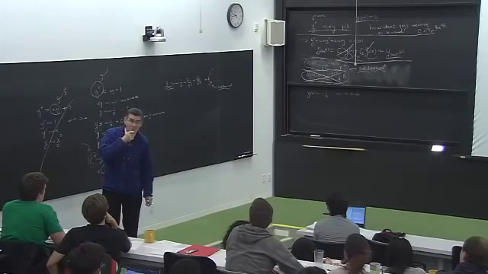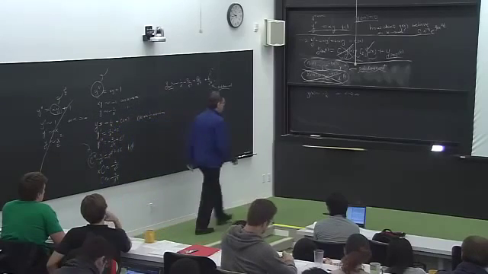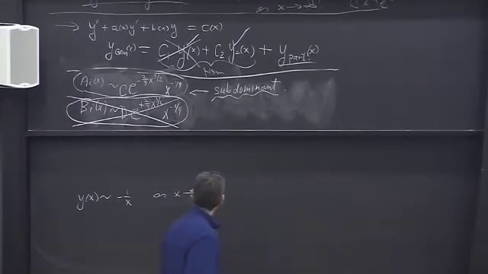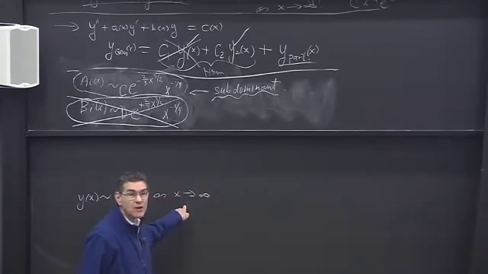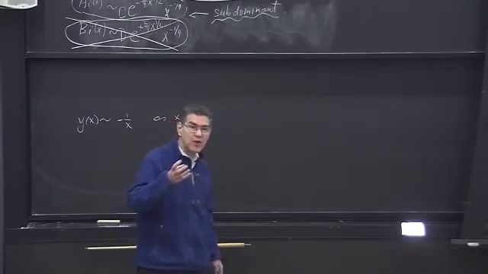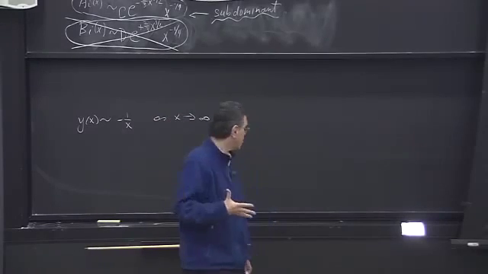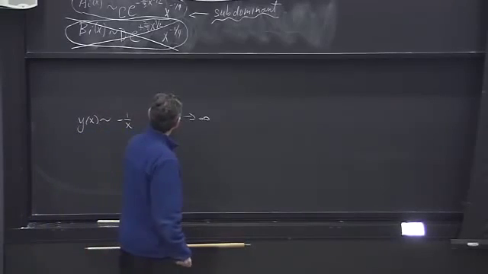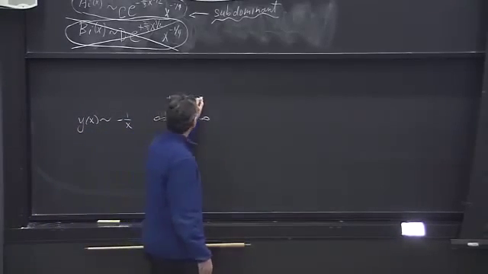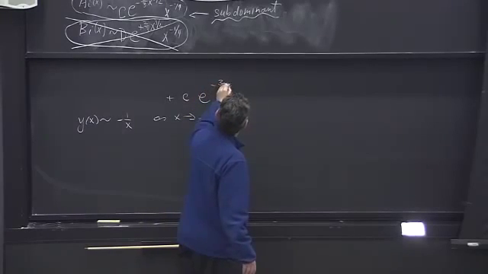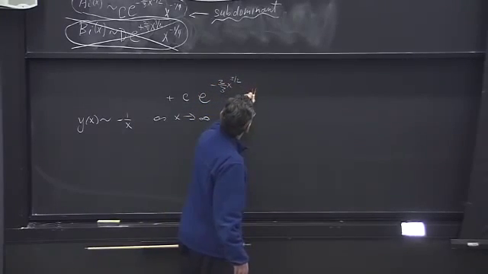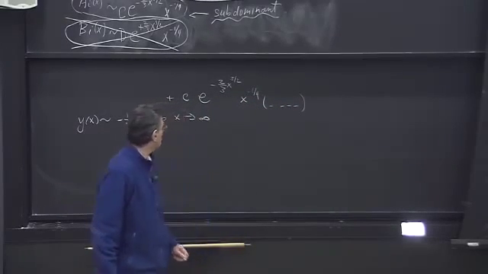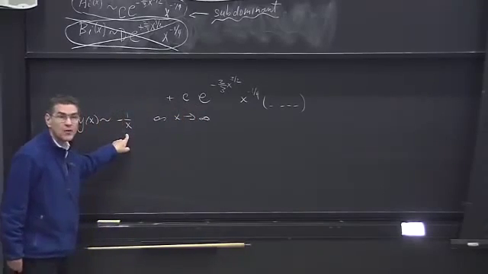Subdominant. That's right. You say, of course, that's true. There is an arbitrary constant, but that arbitrary constant multiplies a function which is exponentially small and subdominant. So you say, yes, indeed, there is some arbitrary constant times e to the minus 2/3 x to the 3/2 times x to the minus 1/4 times its asymptotic series. But this is exponentially small compared with that.